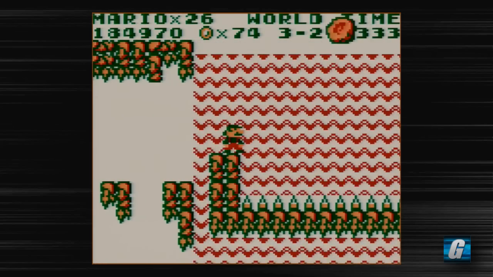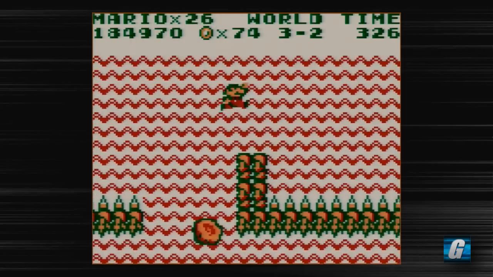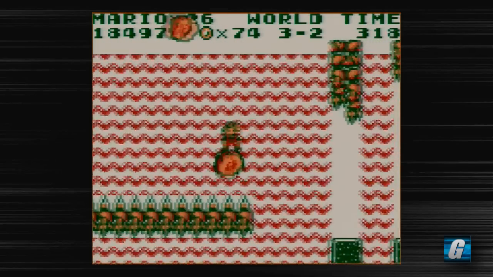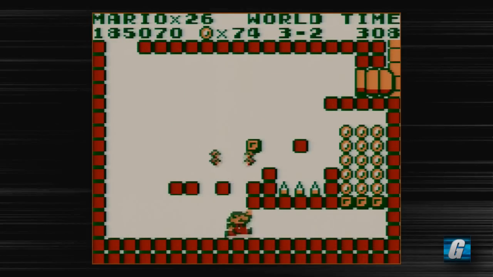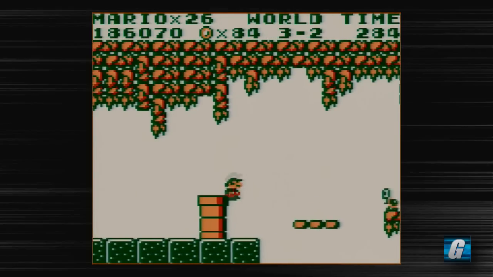Alright, so more boulders here. More rocks to climb on. Ooh, man, that's why you don't hold on the run button. That was a complete accident. Alright, we're gonna skip those coins. We don't need those. Back to square one with our power-ups.